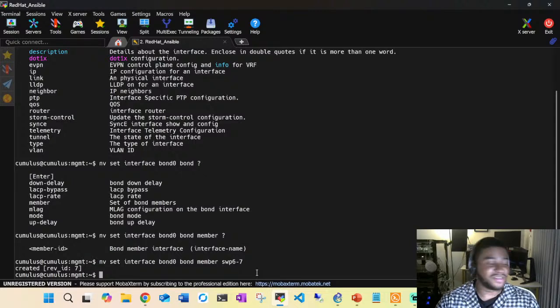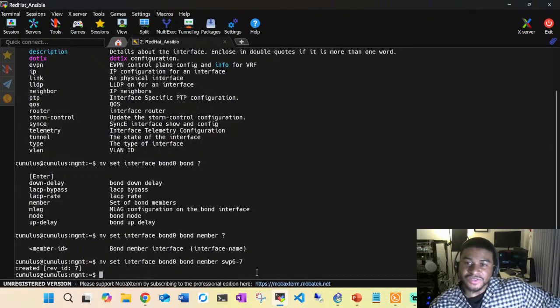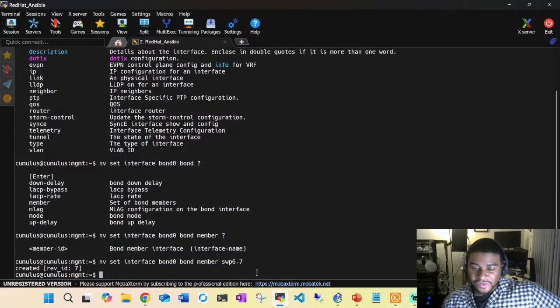For those familiar with Cisco, when you want to do a range of interfaces, you have to do a config t and then interface range gigabit 0/1, then the hyphen, and then the next one. That's how you do a range. In Cisco, you have to specify the word range after interface. Here, you don't have to do that. You just say nv set interface bond0 bond member switch port 6 through 7, and that's it.